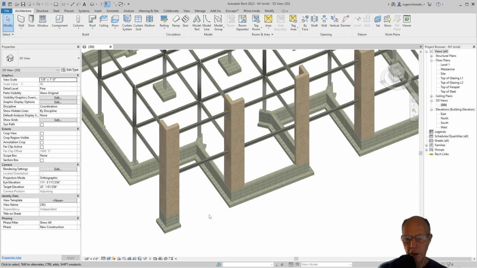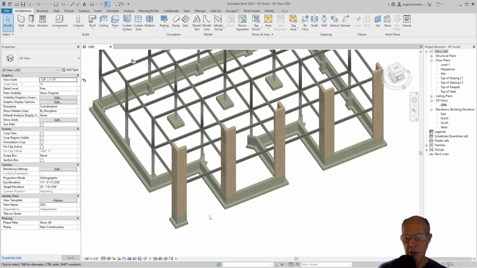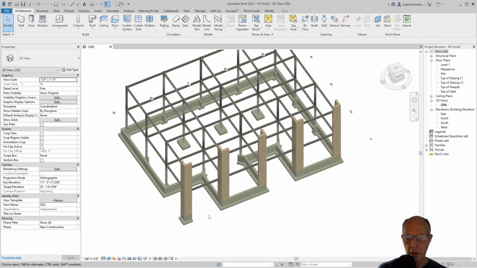And now I have all my 5 columns set up for our drawing. And this completes the technical part of our construction. Next thing we're going to look at is putting that together in a presentation sheet for a submittal.